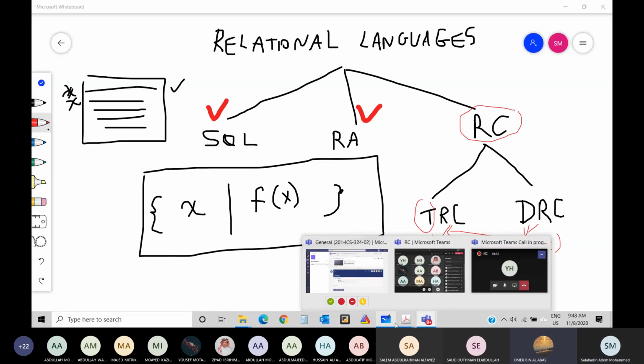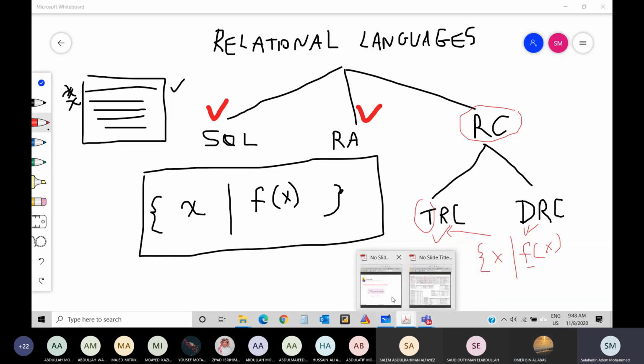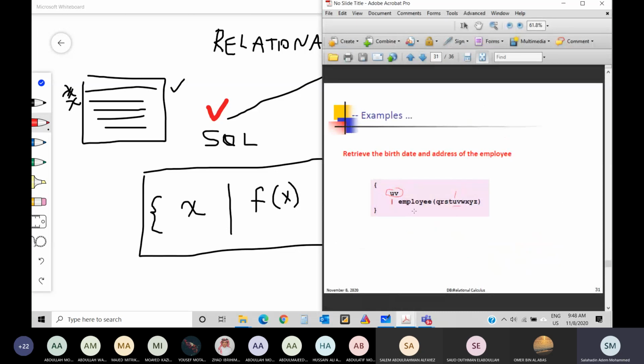So we could generate any output using these two. Exactly, the same output. Here, for example, I say print U and V from the employee table, and this is how the columns are represented. Q is for first name, R is for middle initial, and so on. U is column number 5, and V is column number 6. You have to put all the 10 columns here and give each column a variable. The order is important here. You can use whatever letters you want.